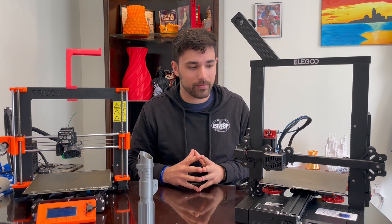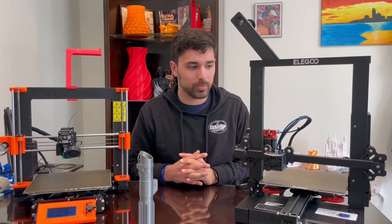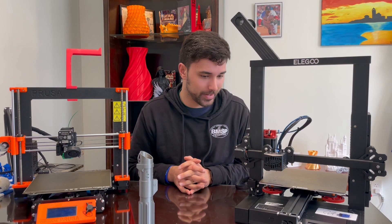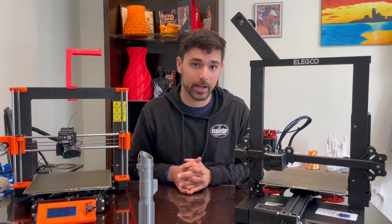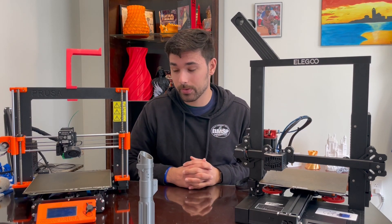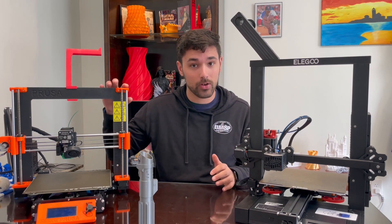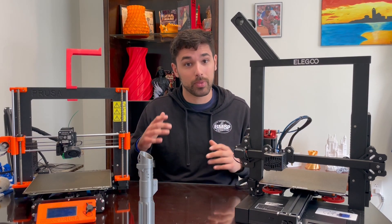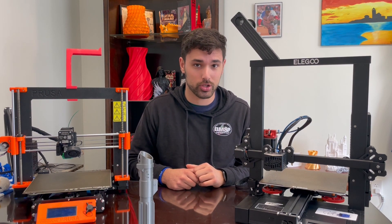Just an amazing machine. I hope they eventually come out with a version that has dual lead screws — not dual lead rods, but the lead screws would be nice, just like the new Ender 3 S1 — that would be pretty sweet. But for the price point, you really can't beat it at $300. This machine is perfect and is my number one recommended printer right now. Whenever anybody asks me what printer to buy, I say buy this. Thanks guys, and I'll catch you in the next one.